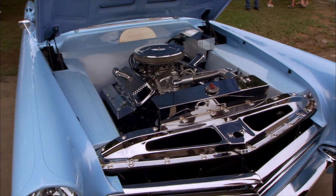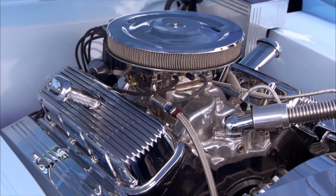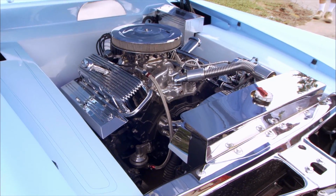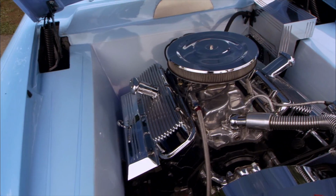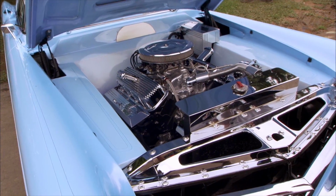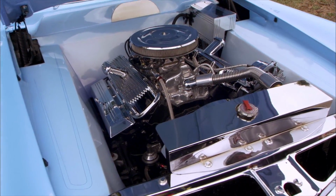Wow, that's no 368. No, that's a 454 General Motors. Wow, you went GM in a Continental. Another bold move, I tell you. And that fills up the engine bay, and that's a big engine bay. Yes, it is. Now, I can't imagine that was all that easy to fit in there because none of the mounts would match up. Were you involved in that? No, not at all. Just the writing of the checks, right?